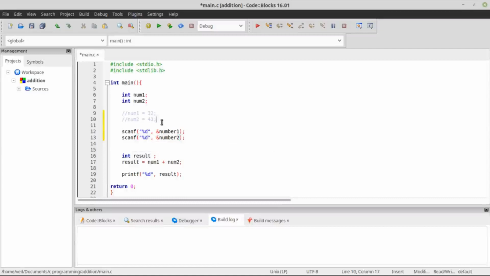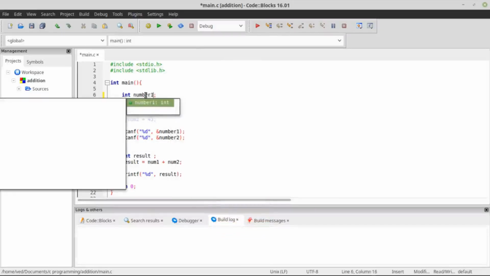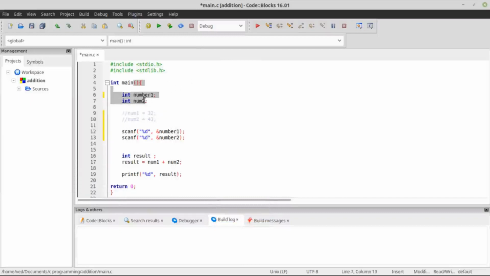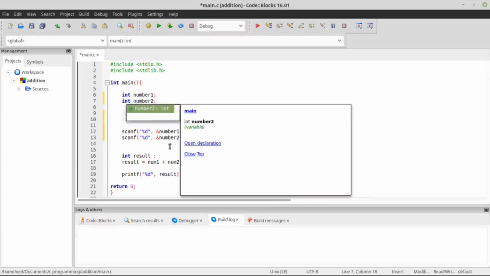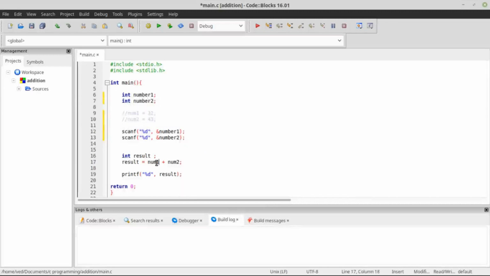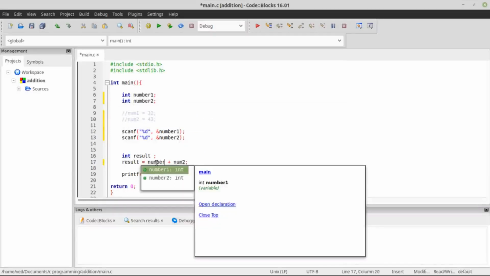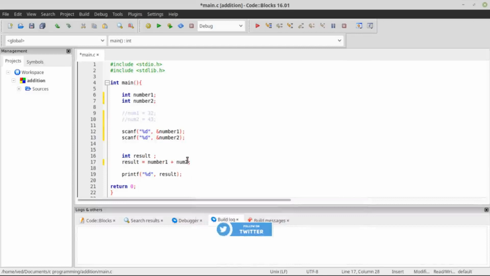That is our second input from our user. We will modify the printf code by adding number1, number2. We will modify the result like number1, number2.